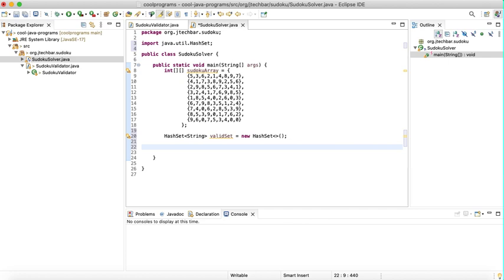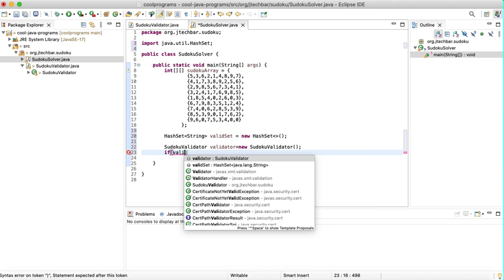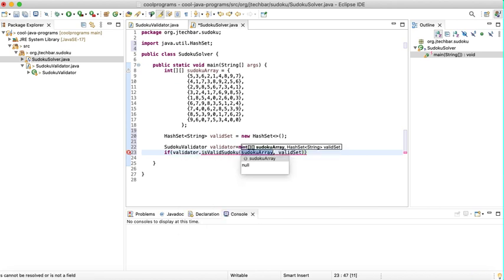So what I will do is create a Sudoku validator equal to new Sudoku validator, right? So if validator dot is valid sudoku, first I'll try to validate whatever I have.